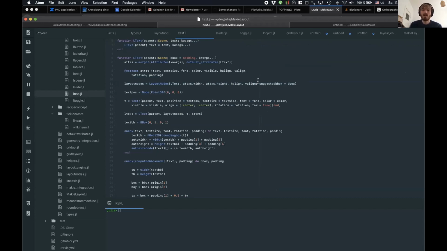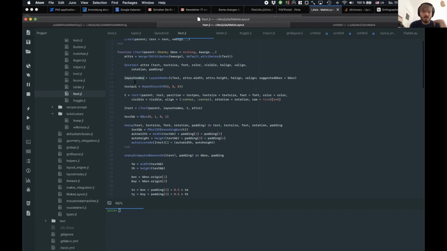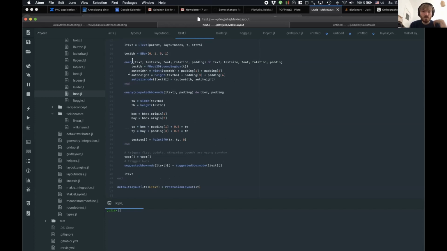And then the user, when they make this object, can specify a bounding box, the suggested bounding box, but they don't have to. The only interaction this text object has with the layout nodes, other than this, is that whenever the text changes, or the text size, font, rotation, padding, then some computation is done how big the text actually is.